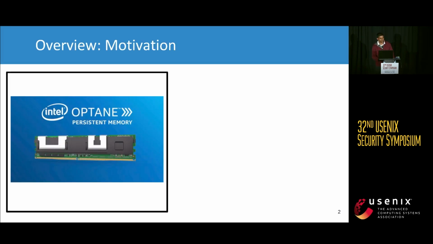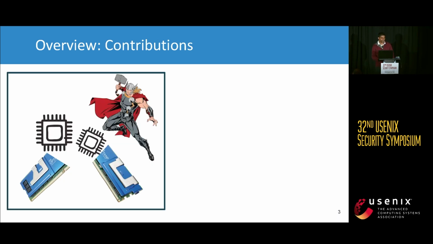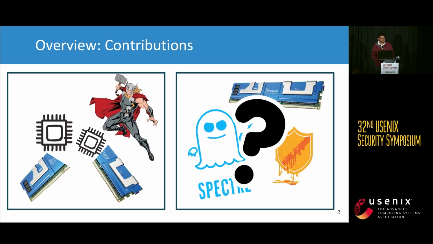Intel recently released Optane persistent memory, which provides fast, byte-addressable storage to applications. Ideal use cases for Optane are in cloud data centers. Here, hardware is shared between applications from different vendors, and there is a real threat of side channel attacks that can leak sensitive information. So inspired by this, we broke down Optane. We reverse engineered Optane to uncover interesting microarchitectural details. Finally, we use these details as attack primitives to construct potentially interesting side channel and covert channel attacks.